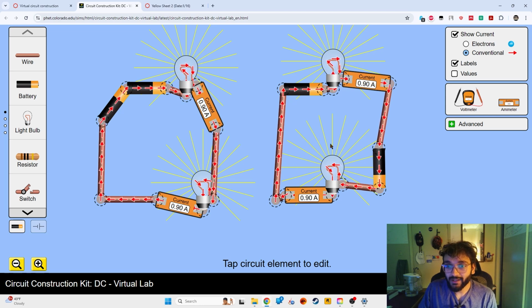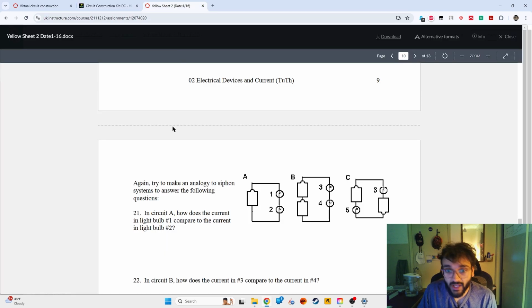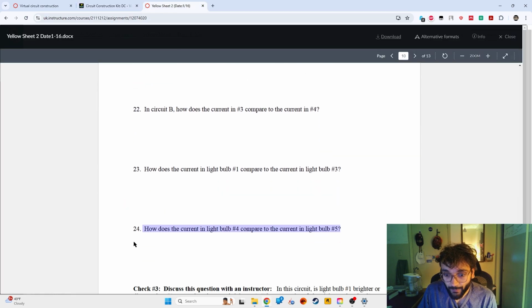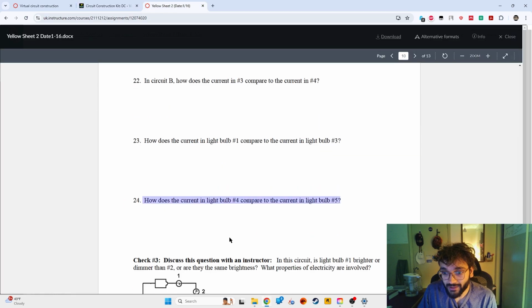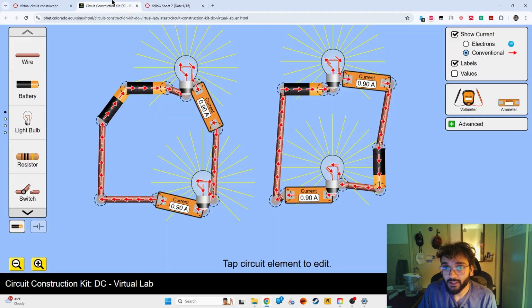They are getting distributed in different ways, but they are equally getting distributed. That's why the current through the bulbs in circuit B is the same as the current through these bulbs. So the answer to the question, how does the current in light bulb 4 compare to the current in light bulb 5, is that the current will be the same.